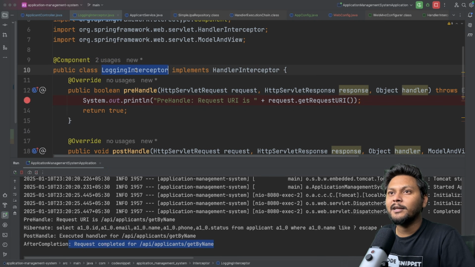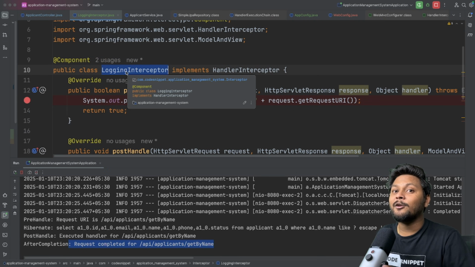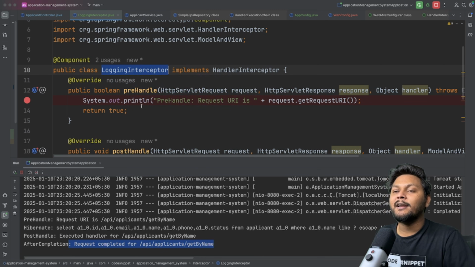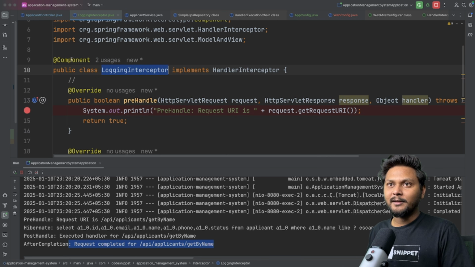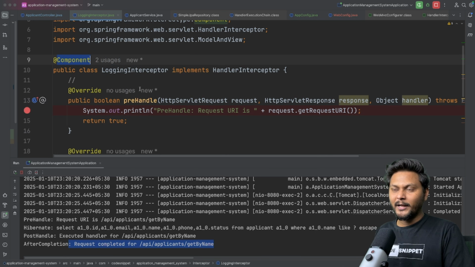Now this guy is basically a Spring bean, and a Spring bean can talk to other Spring beans. It will have access to other Spring beans, so it can directly modify the objects or inject other beans over here and do database operations from here itself. For example, getting your ID to UUID mapping from your DB. That is something you can do over here, and you can modify your numeric ID to UUID from here itself. So that is basically an interceptor, and that is how you can convert it to a Spring bean.